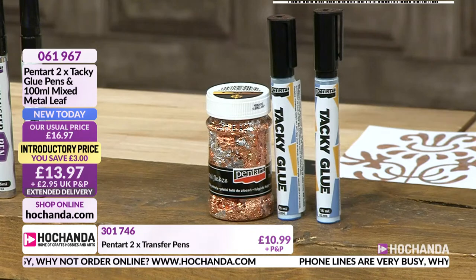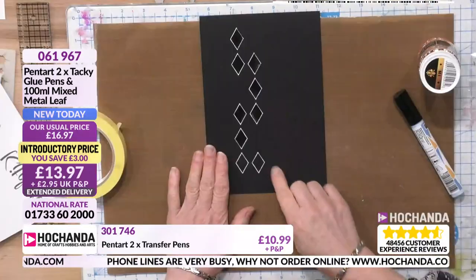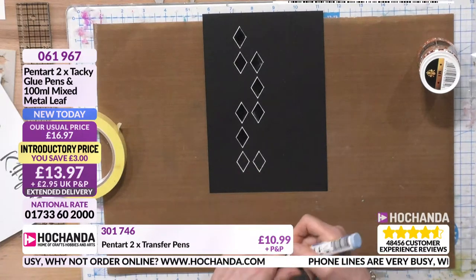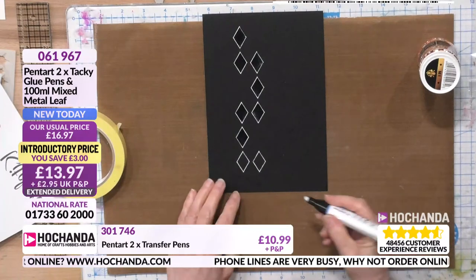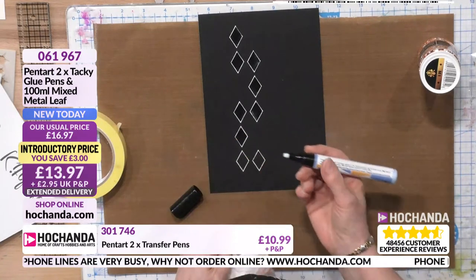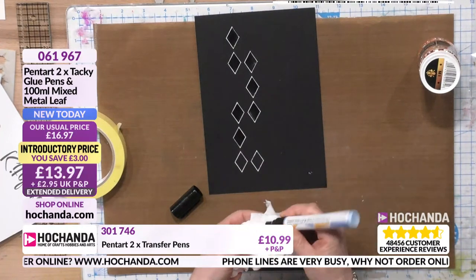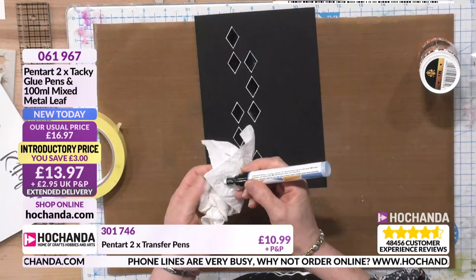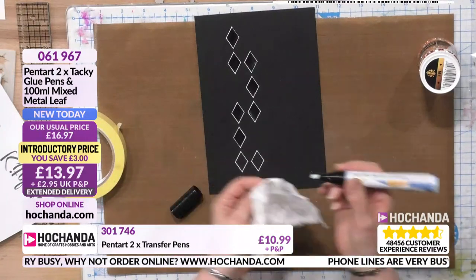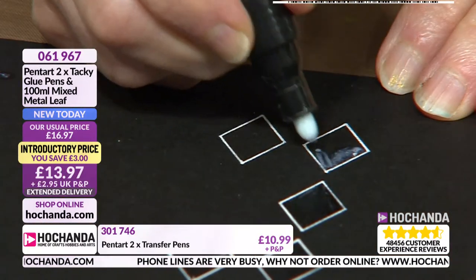Of course, Julia, how we use it. Okay, so just very simply, like in the sample, I've used a white pen and I've just drawn through a stencil. It's one of the easiest ways to create a design when you can't draw like I can't. And then, as you say, there's your bullet tip, and you will be pumping, and when you get it, you'll pump it until the solution comes down. And if you want to change it, you can just take it out and pop, change it. You can get replacement tips as well. I don't think we have them on Hochanda at the moment, but I'm sure that we could get them.